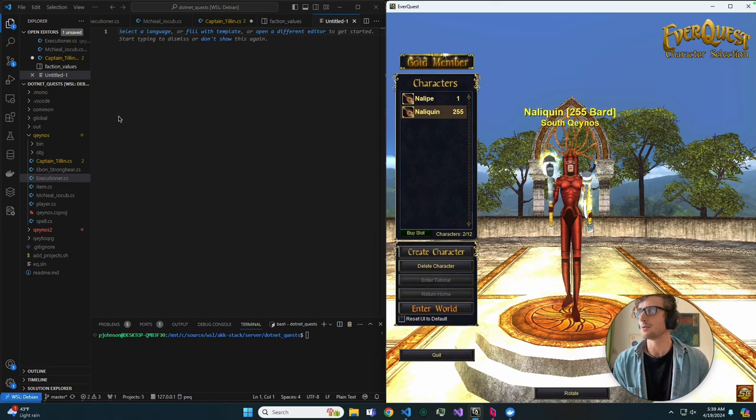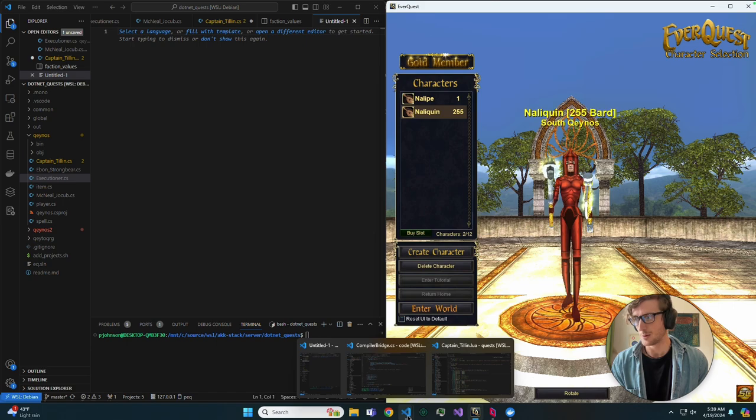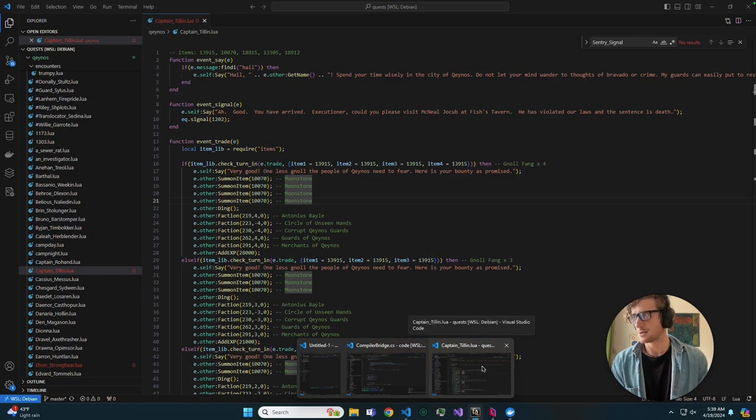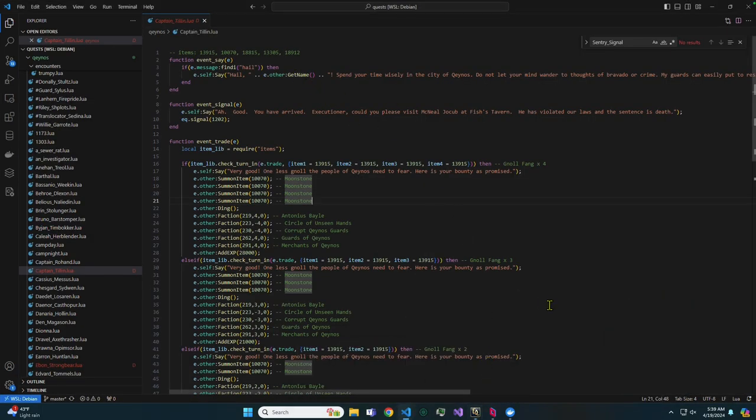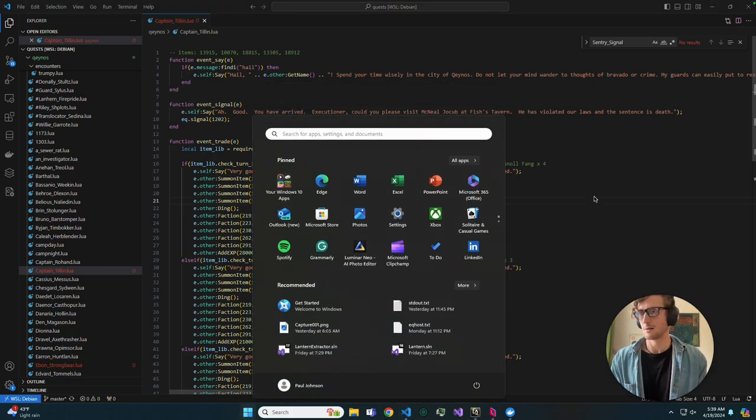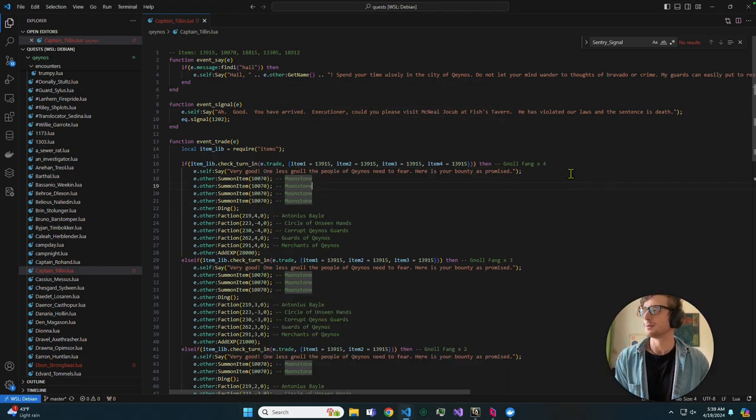So the existing Quest system is with Lua and Perl, like I had mentioned, and I will just say first that this system is pretty amazing. This is what gives the server life right here. This is what is telling NPCs that they have to talk to people and give you an item whenever you give them an item for a turn-in. It's what drives all the events for encounters, and yeah, this is really the lifeblood of the backend server here.